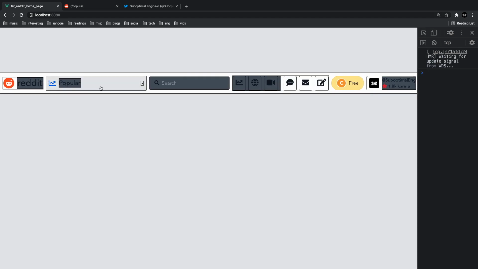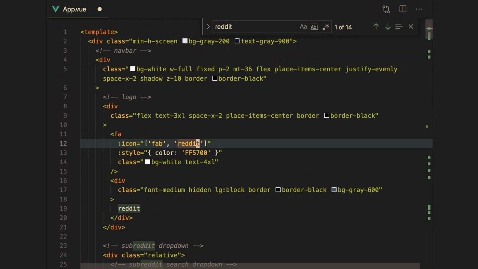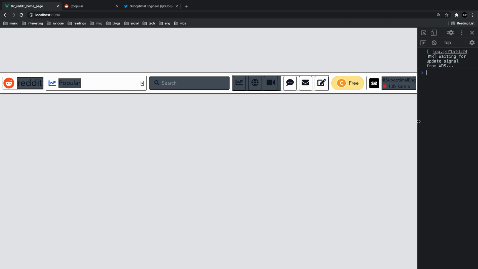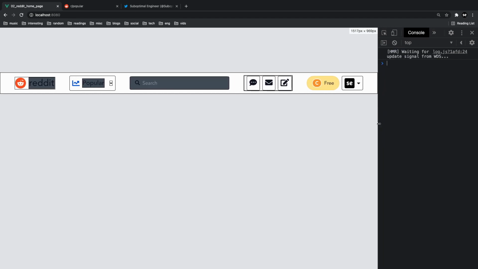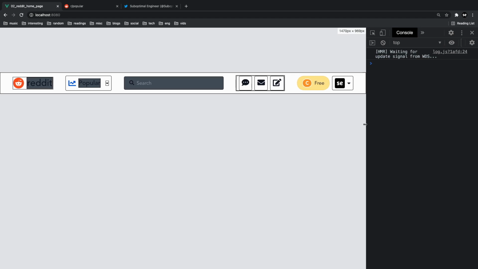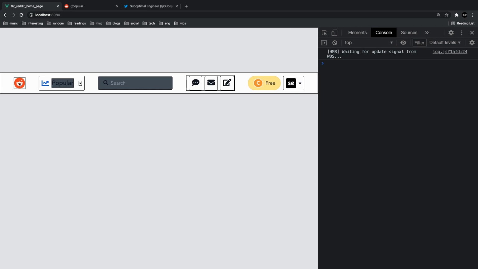I do the same thing for this and for the popular tag. So let's just find Reddit. So this is the Reddit icon and this is the Reddit text. And all I'm doing is, by default, it's hidden. And if the screen is larger than an LG, then I'm going to display it. So LG has a different breakpoint, right? It's a lot less than XL. So XL is about, I think, 1600 pixels. So LG is, I think it's 1280 or something like that. So we got right around 1280. You'll notice here, just right over here, you see the 1283. As soon as it goes below 1280, we hide the Reddit icon.